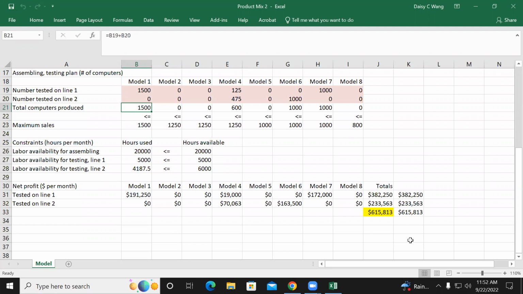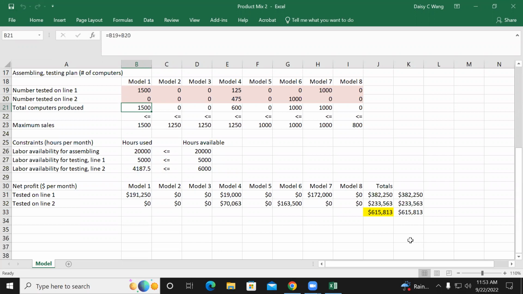I didn't get the right answer. What did you get? Is your number smaller or bigger? If it's smaller, then that's wrong. If it's bigger, then we can take a look, see if I did something wrong. Click here.